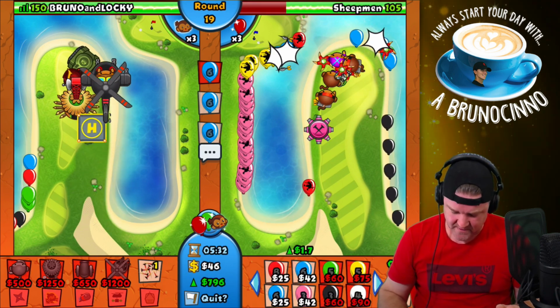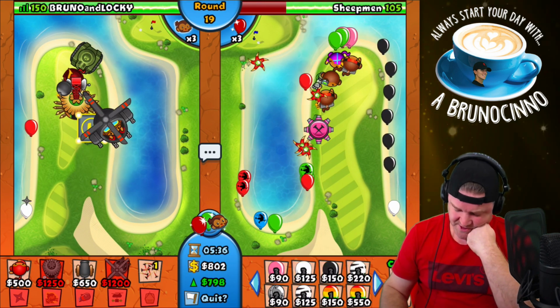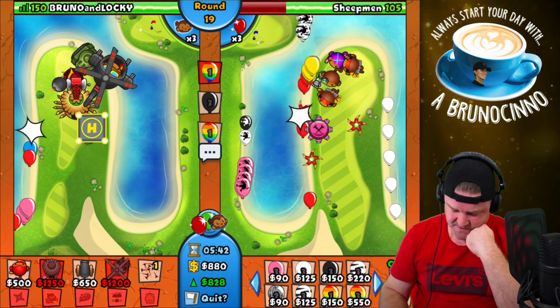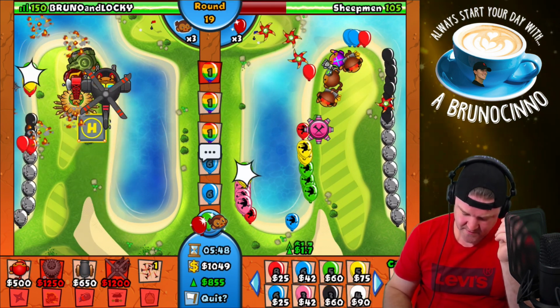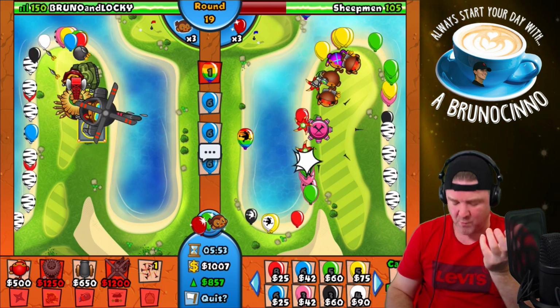That's the big question. I'm going to start sending blues now for eco. Although actually rainbows for eco, they're only 150, they give you 6, same as a black, cost the same as a black, but maybe pressure the opponent a little bit more. So we send a few rainbows for eco. Now I can switch back to blues. The reason I'm sending blues is because I want to save money.